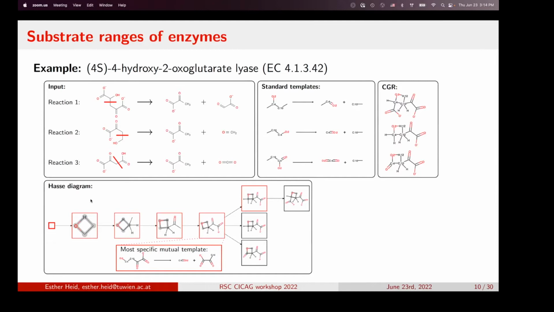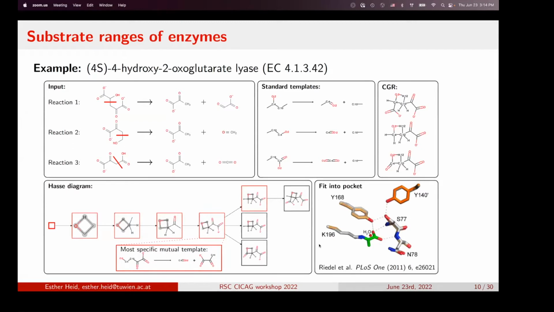But it's actually very handy because it shows you all of the common substructures that you encounter in this set of substrates. For example, you see that it's always a carbon-carbon bond next to a hydroxyl group being broken. There's always one carbon attached to that side up here that is secondary. There's always this ketone group here and this carboxylate here. And we get one most specific mutual template. So we would for once already have a template that is more helpful than whatever we had before, using standard templates, and we could also use that to score.